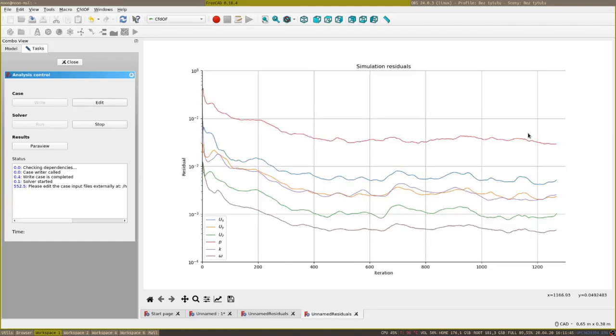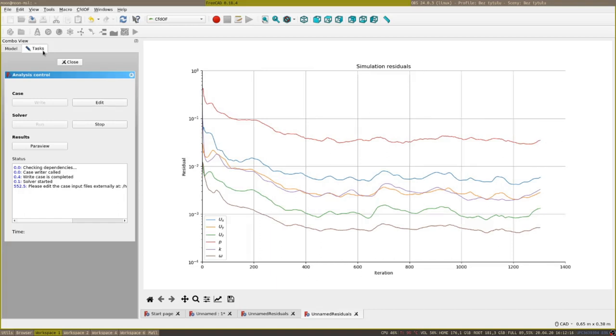Calculating, as you can see, a few things. First, the default CfdOF module settings aren't too good. What I mean by that? The simulation almost always will compute, but it may happen that the results don't have any physical sense, so you must be very careful with that.